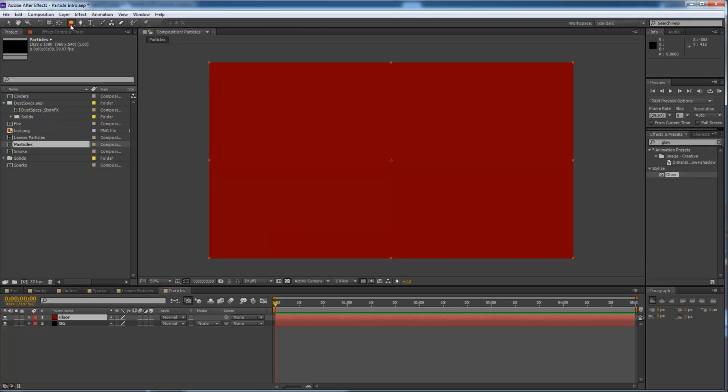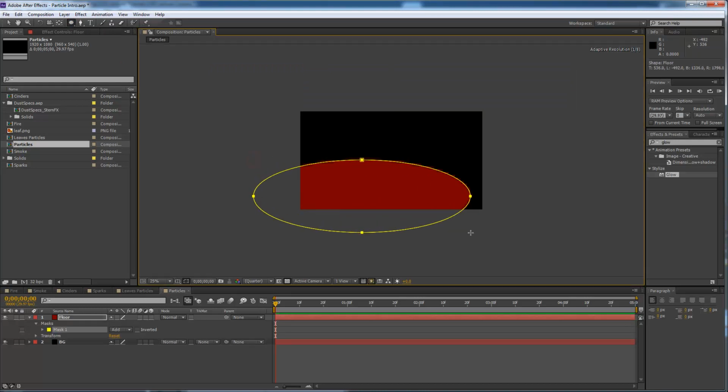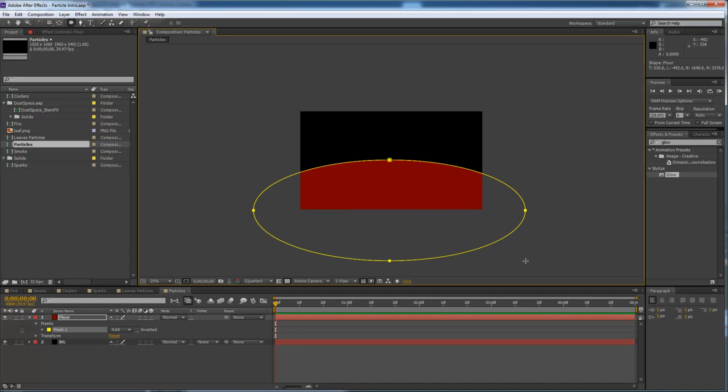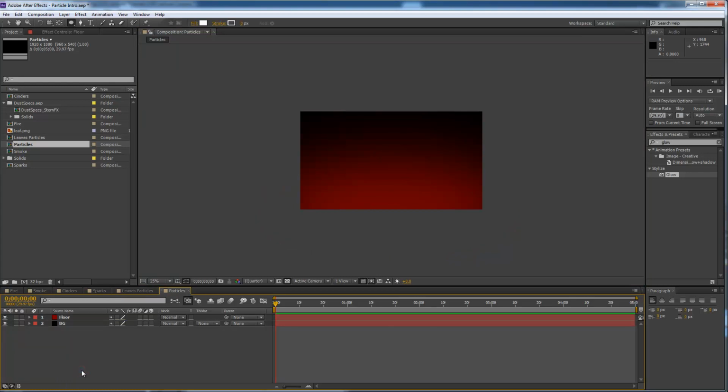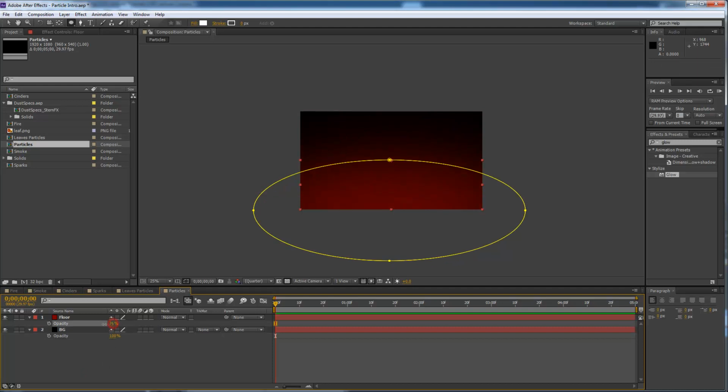So the next thing I want you to do is to go up and get your ellipse tool from the list of shapes. And what we want to do here, I'll roll back the mouse just a little bit, and I want to create a nice big oval like this over the bottom third half of the screen, something like that. Then we'll click F for feather. You know this is a mask already, right? And so we're going to give it a lot of feather. The idea here is just to really make it look like it's a floor that's lit. And if we need to, we can lower the opacity a little bit. Not sure this one needs it. Yeah, maybe. Not a bad thing.